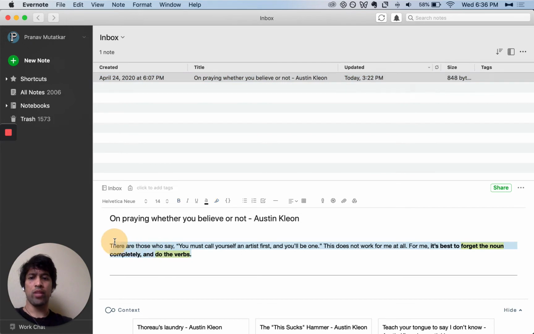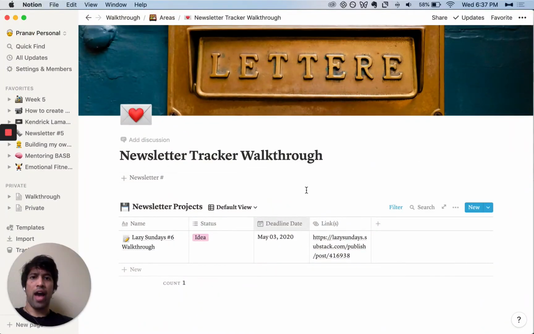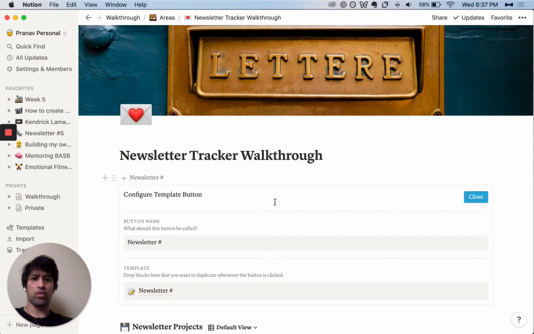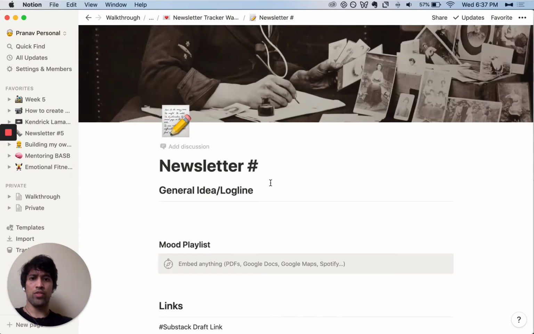What I'll do is when I'm working on a project, I'll copy this whole thing and I'll go over to Notion. Notion is where I have all my projects. It's what I use to manage my projects. And for newsletters specifically, I created this newsletter tracker, which is really, really cool. It's basically a way for me to standardize the system of creating a newsletter. There's a lot of things that I want to keep in mind that I can't always keep in my first brain, so it goes in the tracker in my second brain. You can see here, this page is a newsletter template that I've created. This is generally what it looks like.